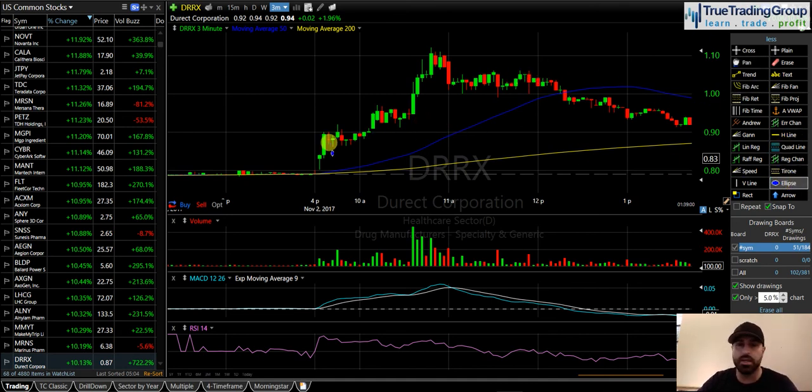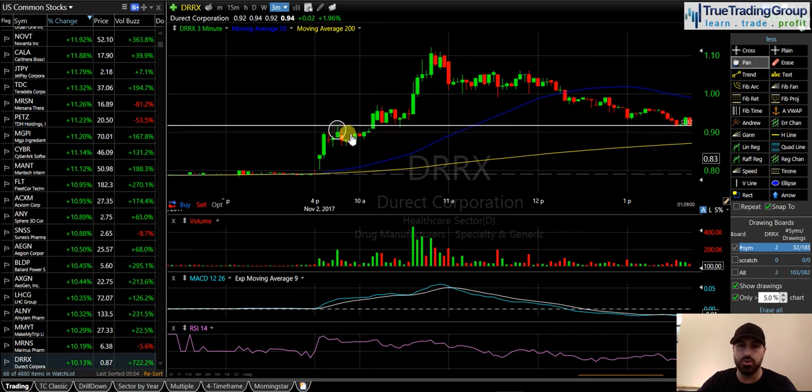This DRRX puts in that initial morning high. Then the stock breaks that morning high on an increase in volume. When that happens, you draw a line straight across that high and look to see if that area now becomes support. Sure enough, there's your support in DRRX above that initial morning high. Then you draw this little downtrend resistance line across these highs as the stock makes lower high, lower high, as it bounces off the support area — and boom, you get this big explosive move on really heavy volume. We just nailed it.